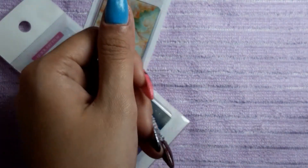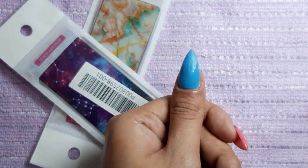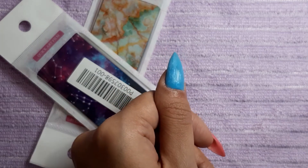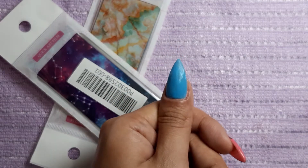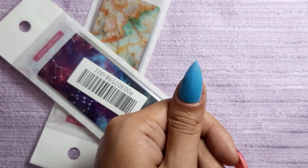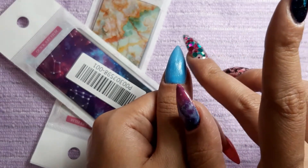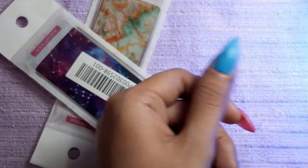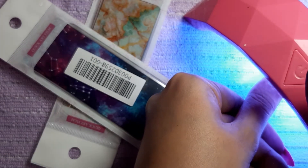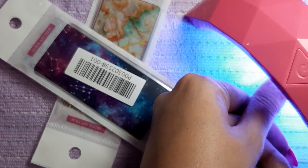This is how it looks after curing under the UV light. As you can see, it already looks kind of transparent — it's not yet 100% clear, but I heard that if the color is still white, it means it's not yet completely cured. You can feel it — it's still sticky, like touching a double-sided adhesive. I'm just going to put it under for another 30 seconds to make sure it's completely cured and ready to transfer the foil.